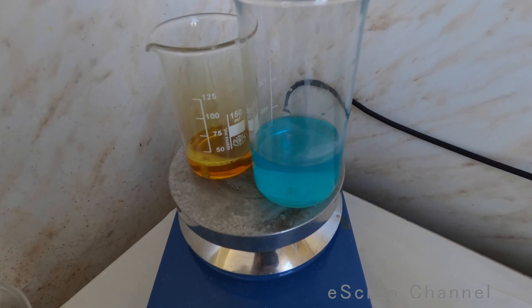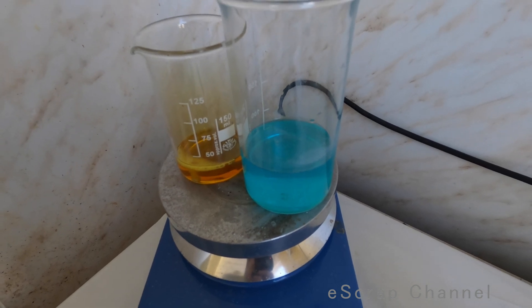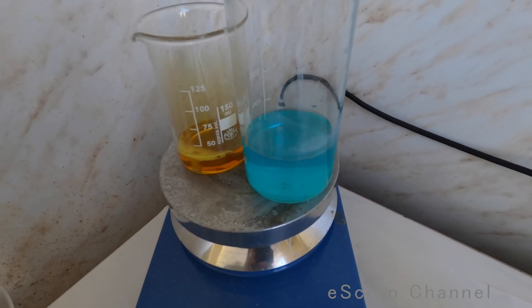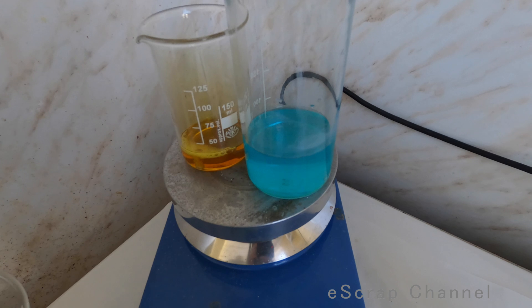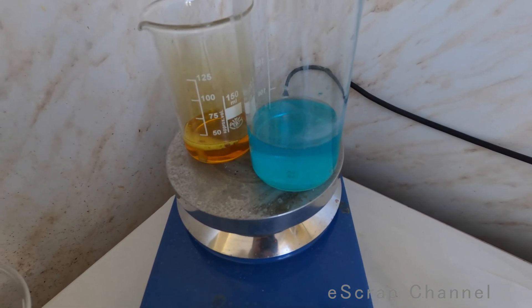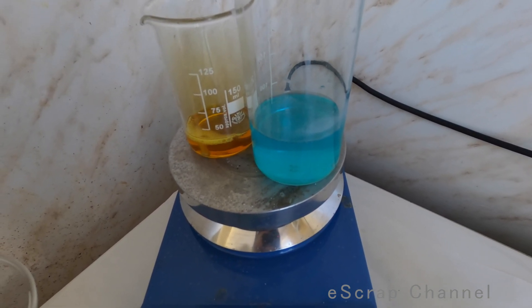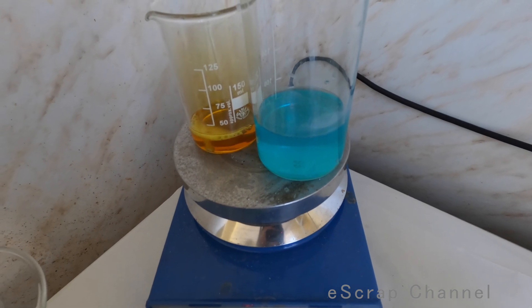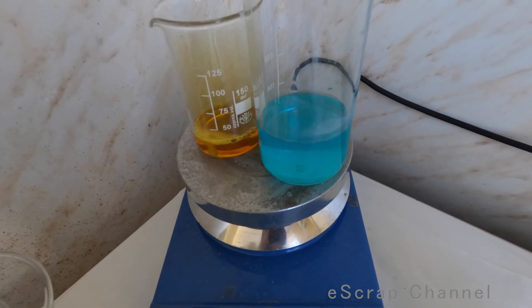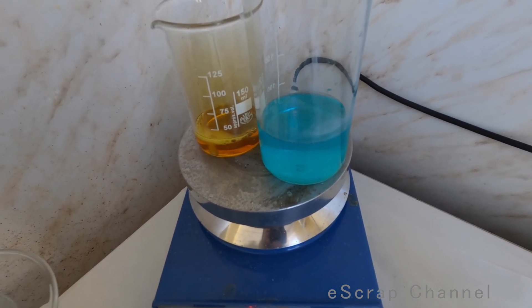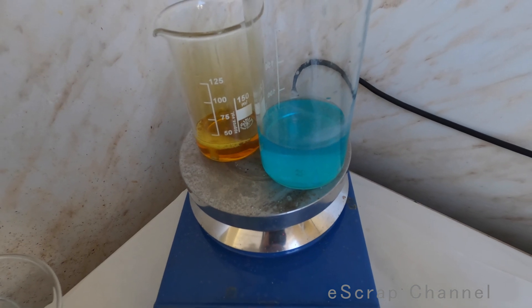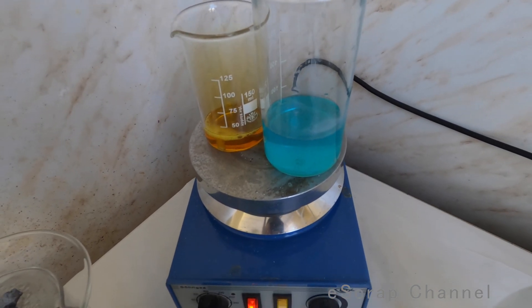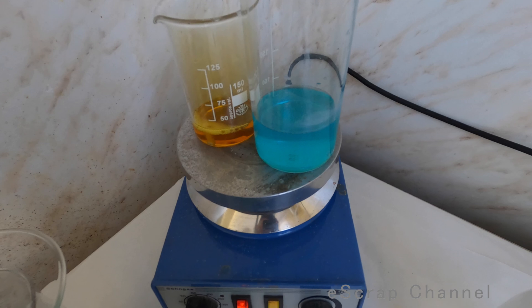Okay guys, I decided to speed up a little bit of dissolving and I put both beakers on the heat plate 100 degrees boiling. Both gold and silver that are impure are quickly dissolving now. So let's wait until everything is dissolved and I'll show you gold and silver precipitation after that.